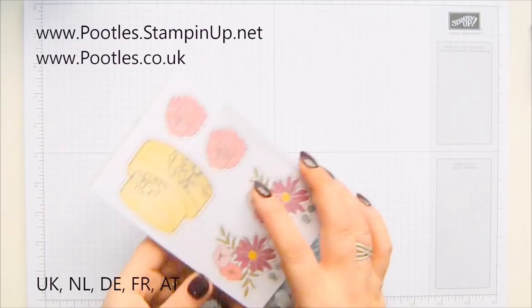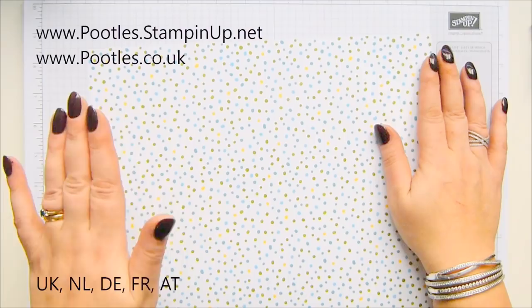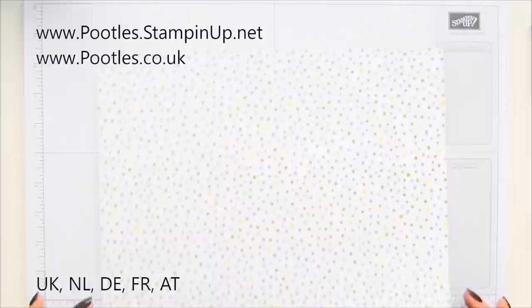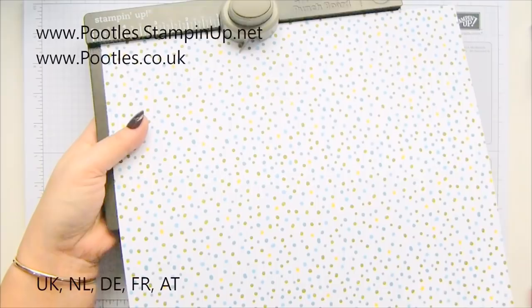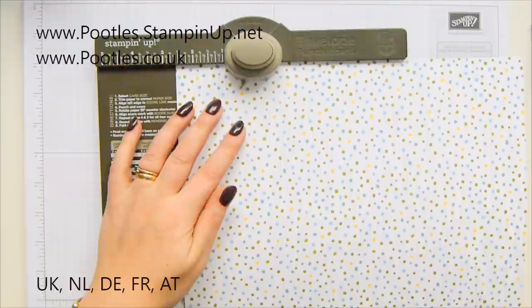Now, this uses a piece of paper that is 12 by 12, 30 by 30 centimetres. You're going to trim it down a little bit. And it's the matching cake soiree or sweet soiree paper. But I'm going to use an envelope punch board with it. Now, our envelope punch board won't allow me to score all the way off. So I'm going to show you how to do it. So make a note of the measurements or go and check over on my blog.